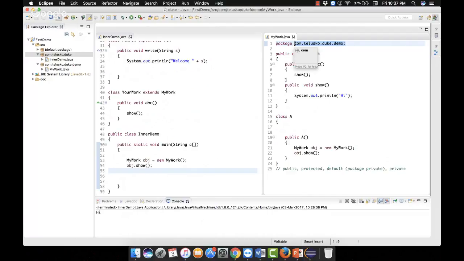From today, whenever you create any project or assignment, make sure you create a package and put your classes in that particular package. In fact, in Spring Framework, if you want to create classes, it is compulsory to create packages. Otherwise, it will not work.